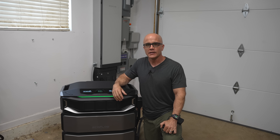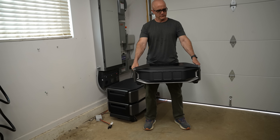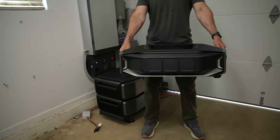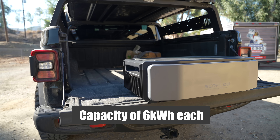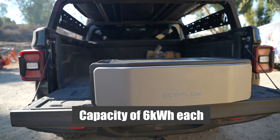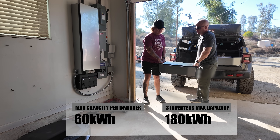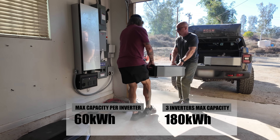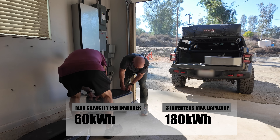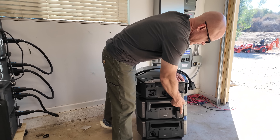Specs and features — let's dig into what makes the DPUX system. The heart of it is the inverter head unit, where all AC input, solar input, and power output are managed. Think of it as the brain of the system. The batteries have a capacity of 6 kWh each, utilizing long-life lithium-iron phosphate chemistry. You can stack these vertically under the inverter, and each stack can be expanded up to 60 kWh per inverter. With three DPUX inverters, you can push the system all the way up to that 180 kWh mark. The batteries are connected on the side using the cables that ship with the setup.